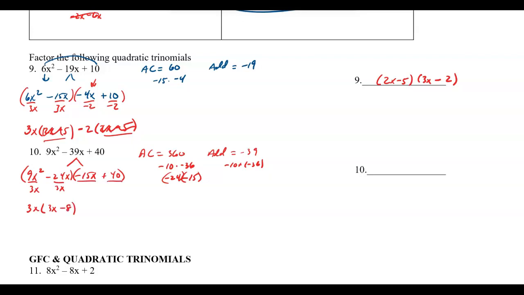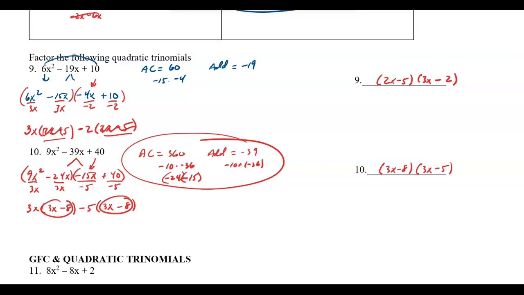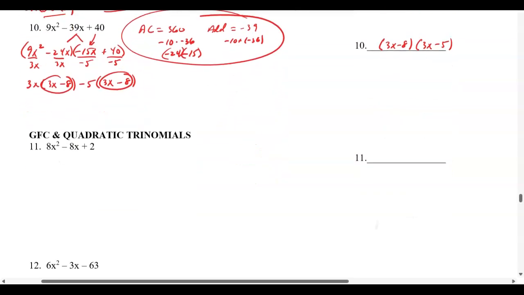For the first group, 9 and 24 share a factor of 3, and both have x, so I factor out 3x, giving 3x minus 8. For the second group, the common factor is 5, but since the first term is negative, I factor out negative 5, giving 3x minus 8. Both match, so I pull out 3x minus 8, and what's left is 3x minus 5. When numbers get large like this, trial and error or guess-and-check may actually be easier.